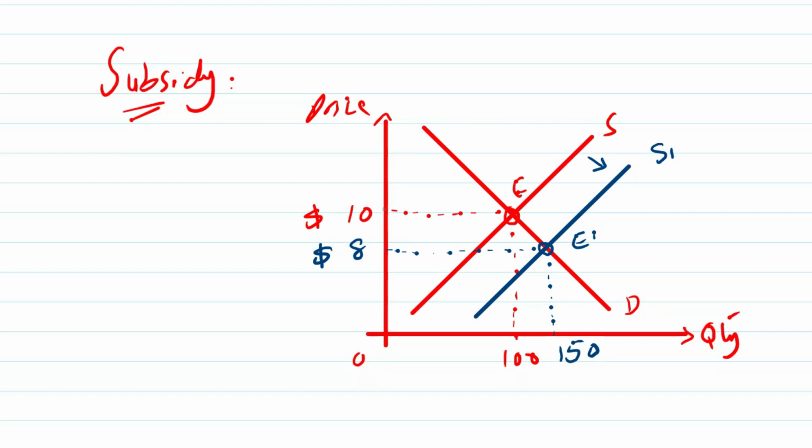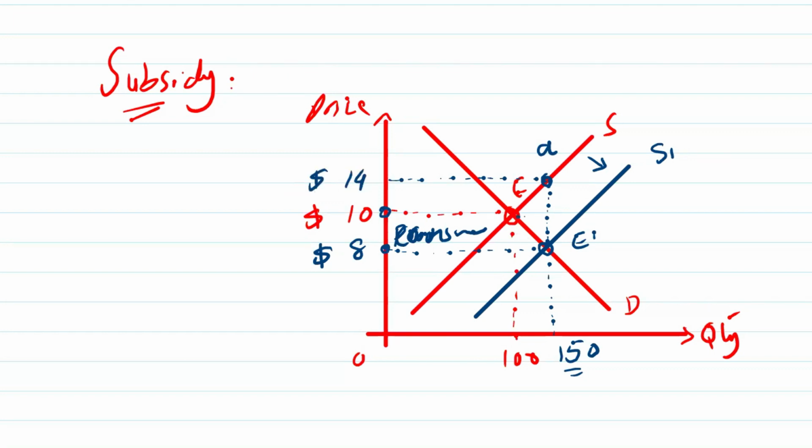Consumers were paying a high price initially, now they are paying a low price because of subsidy. So this is the relief for the consumers. And again, for finding per unit subsidy, we have to extend the perpendicular from the new quantity to the initial supply curve, from point E1 to A, and this is the price that producers will get in the market. Let's assume it's $14, right?